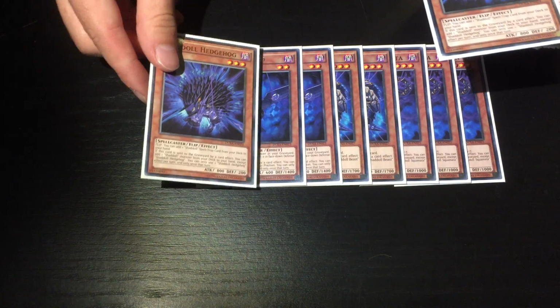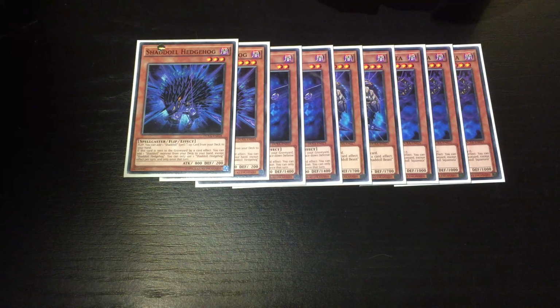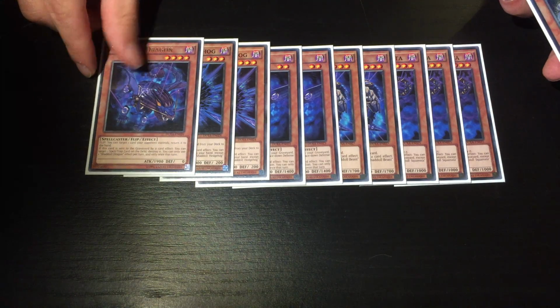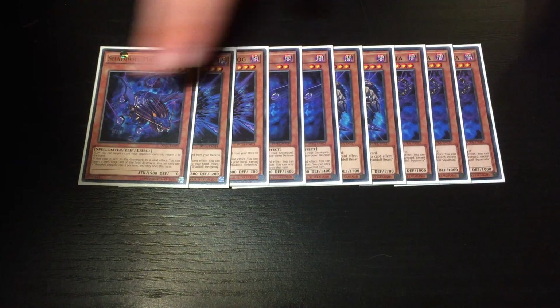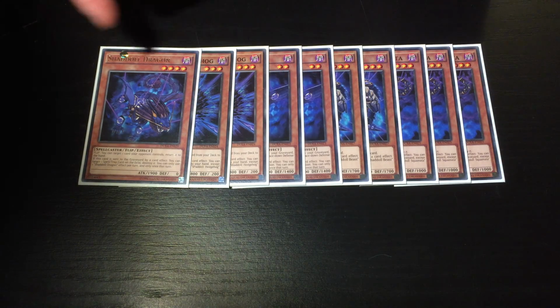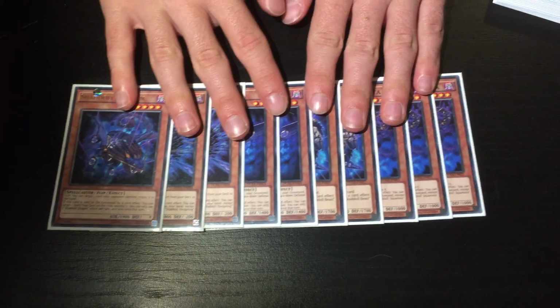Basically 2 is generally the bare minimum of Shaddolls that I'd run each, so 2 Hedgehog to search out the fusion spells or the Shaddoll monsters, and because I'm playing 3 Squamata, something had to give and it had to be Dragon. So that's the standard 10 Shaddoll lineup, but I switched it up a bit. Did take some inspiration from the Clown Shaddoll deck that I saw earlier that was running this sort of lineup, which is what affected my decision to run 3 Squamata and 1 Dragon. So yeah, that's the Shaddoll lineup.